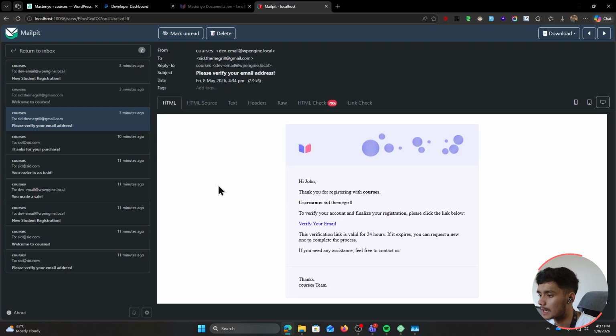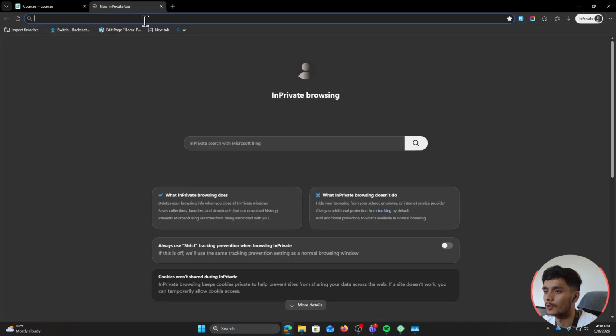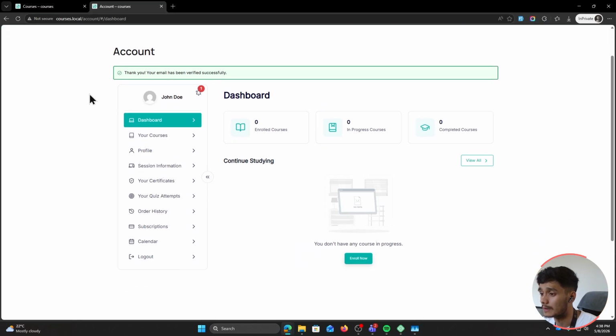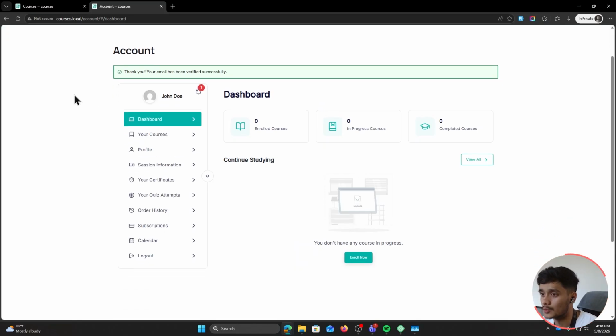Okay, so here, since I am using my local instance, this is the email that users would receive. It simply says, hi John, thank you for registering, please verify your email. If you don't want to have this verification method, then you can simply turn this off from settings, which page I'll show you in just a bit. But anyways, let's go back in here. I'm going to paste the verification link so that my account would be verified. There it is. My account is verified, and I have been redirected to the My Account page.